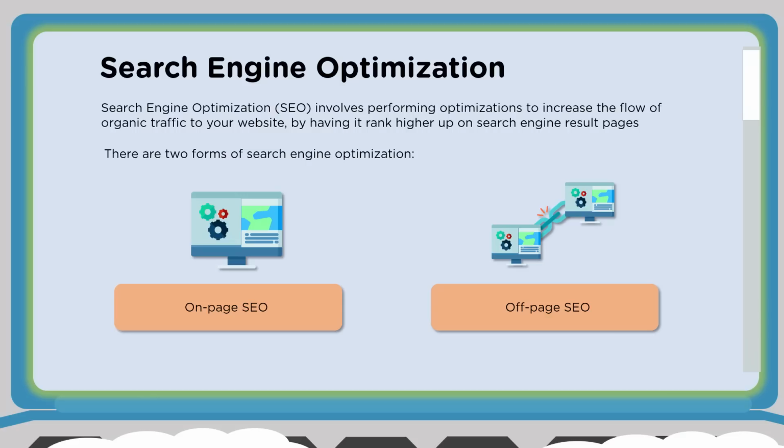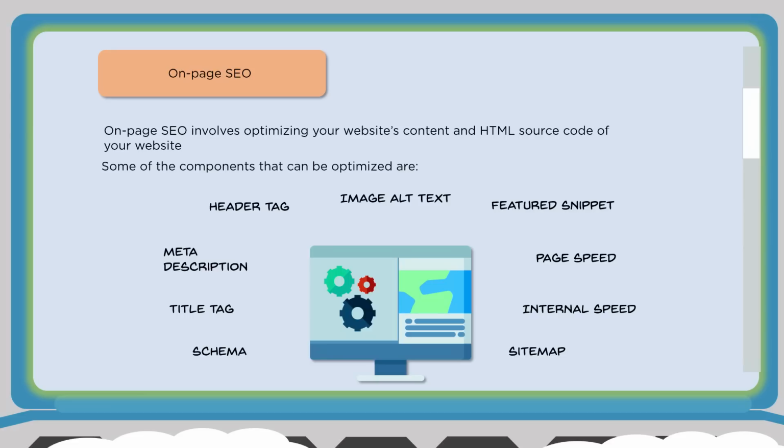So SEO is always going to be two-pronged. What you do on your website and what you do off the website to make sure your website, your domain, whatever that domain is, .com or .org, is relevant in the eyes of Google. And so let's take a look at on-page SEO first. Like I mentioned, it involves optimizing your website. And when we say optimizing your website, there's a lot of things you can do on your website to make it relevant in the eyes of Google.